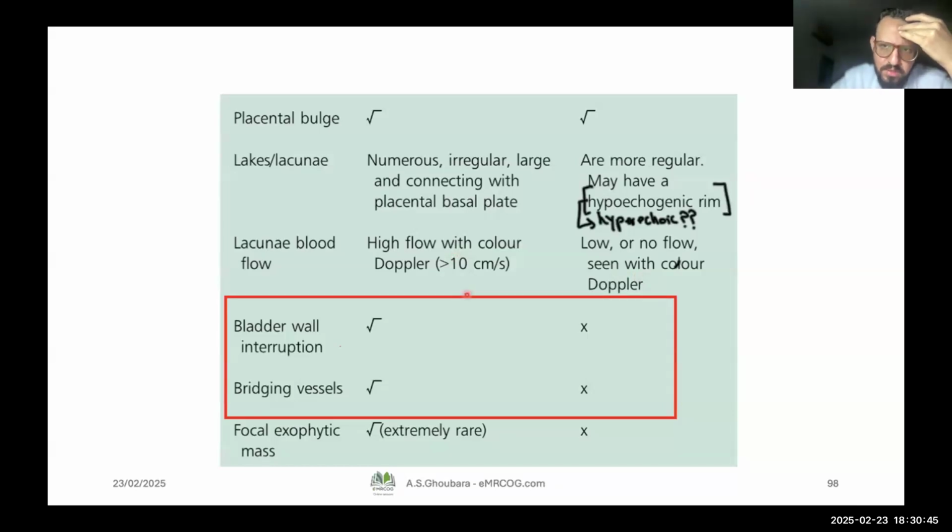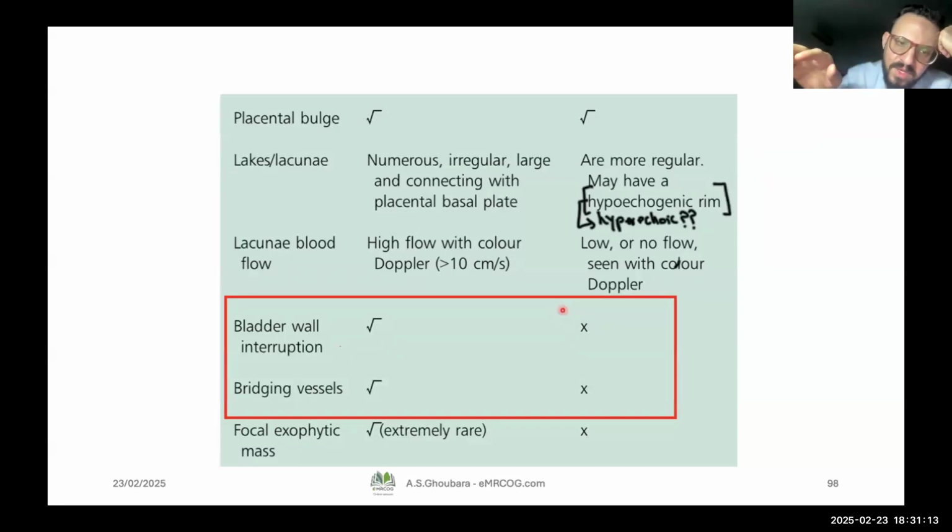Bladder wall interruption, very important, not irregularities. Irregularities are a common feature between normal placenta and PAS, but an interrupted bladder wall and bridging vessels are distinctive features for accreta, but not for uterine dehiscence, because there is no invasion, no hypervascularity, no subplacental or retrovesical vascularity in uterine dehiscence, unlike PAS.